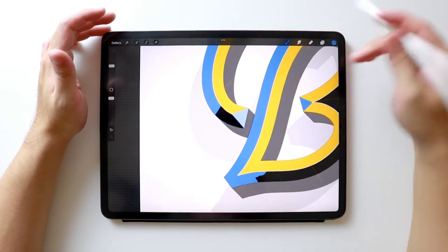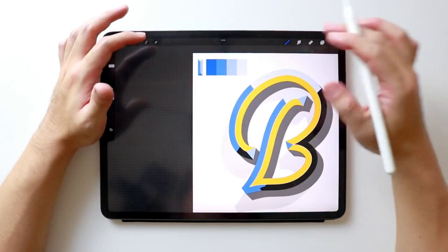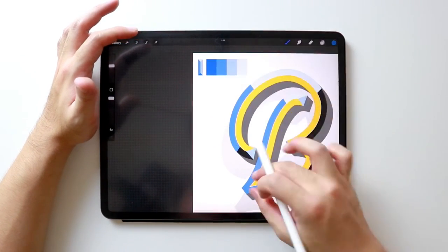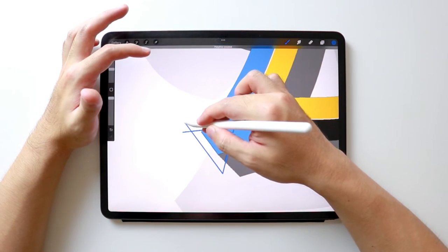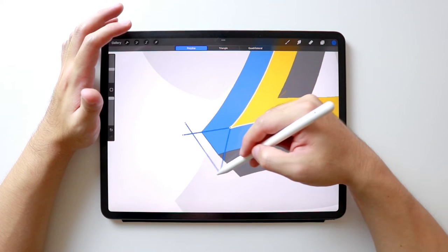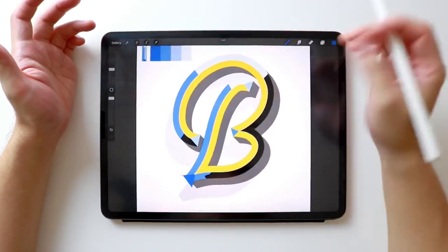Oh, we forgot this side right there, that end. So let's switch back to our triangle layer. Okay, and then let's color pick this one. This one is facing down, so it's gonna be the darkest color. Switch back to pen. Let's draw the triangle. Connect that point and the corners. Oops, color filled the wrong side.